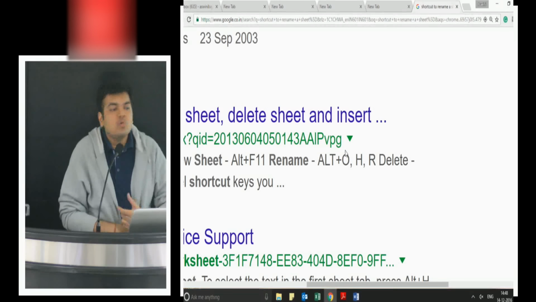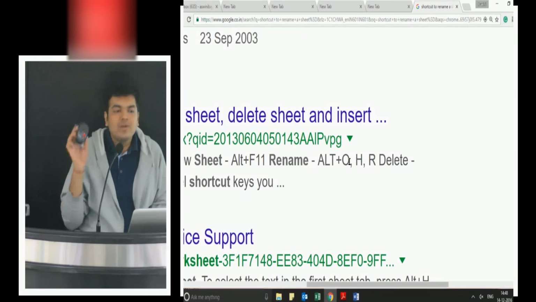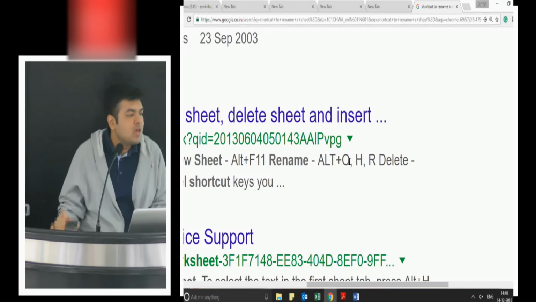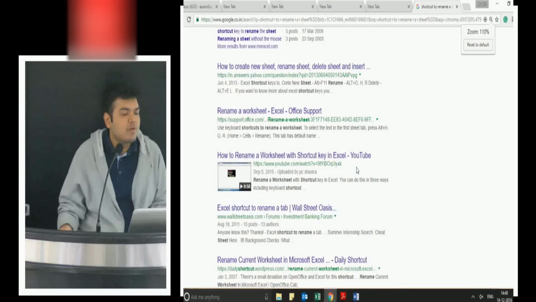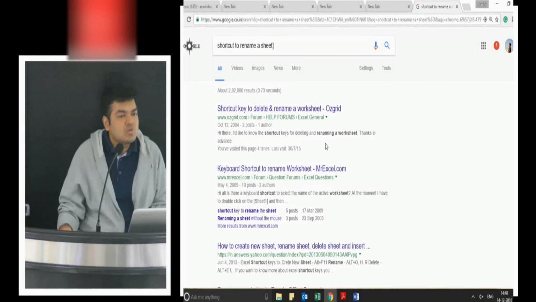You're not supposed to be using the mouse. That's the first thing to start off with. The other thing is I always recommend please invest in a good mouse and please use a mouse even with your laptops. It's quite important because when you're using a mouse, your speed increases quite significantly. When you're using the touchpad, it's a little difficult at times. So it's always a good idea to invest in a good mouse and use a mouse.